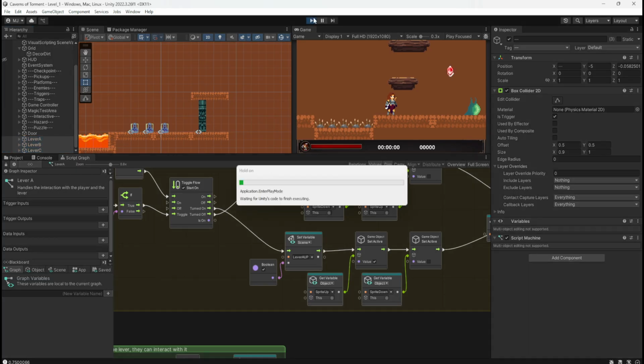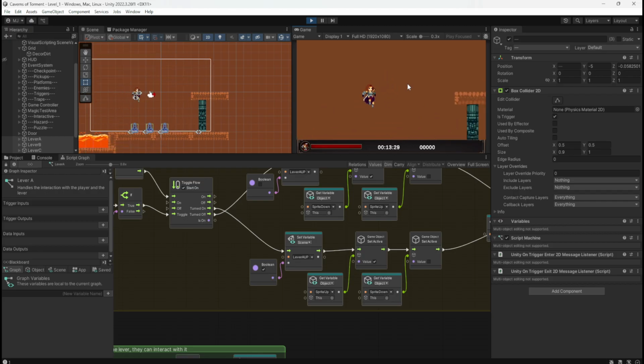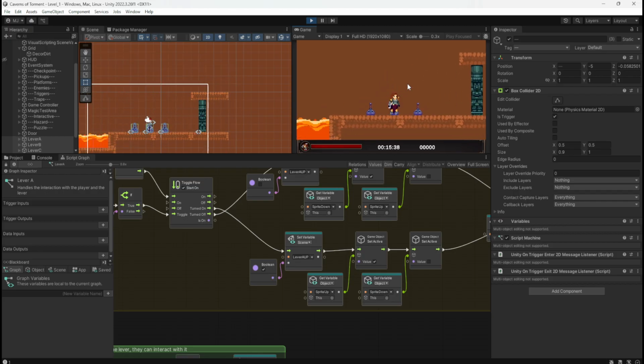We needed to have that code in all of it. So let's just check it works. So it's down, up, down.